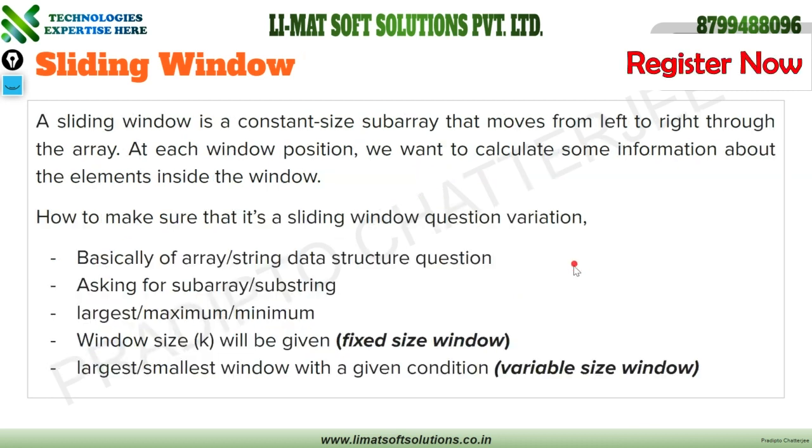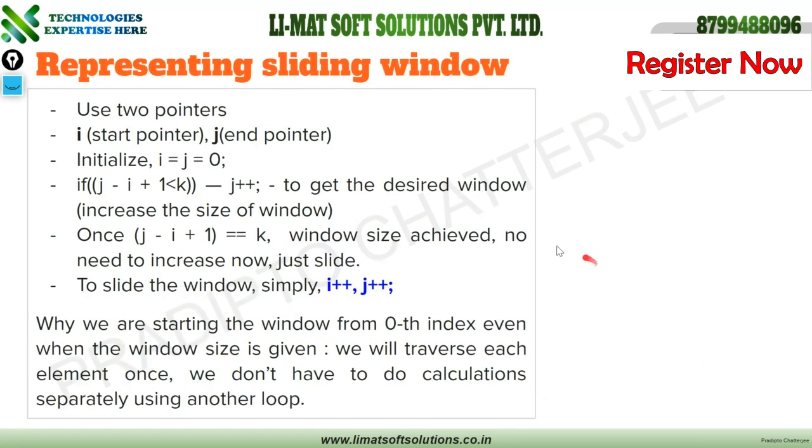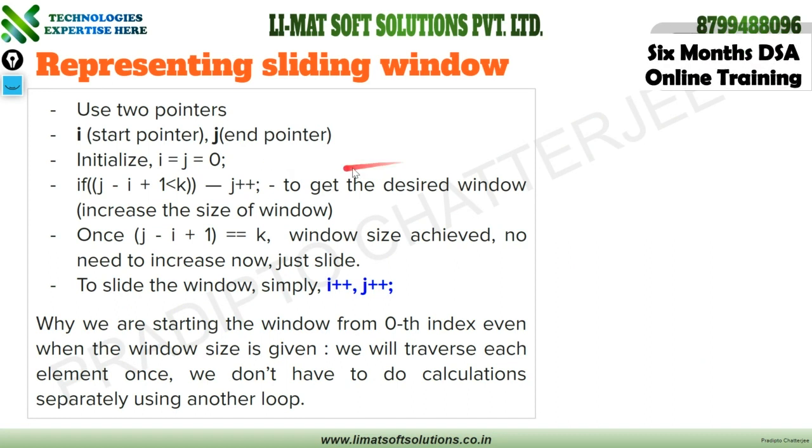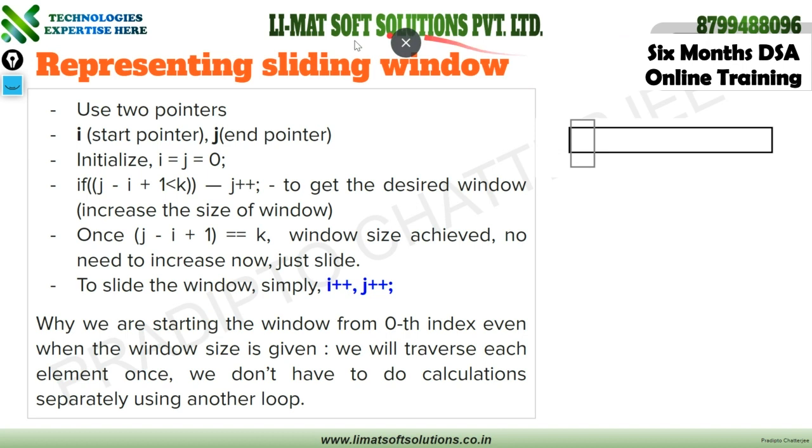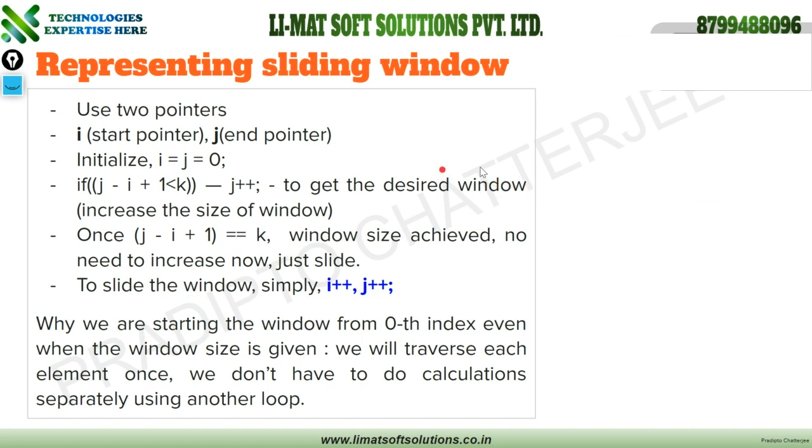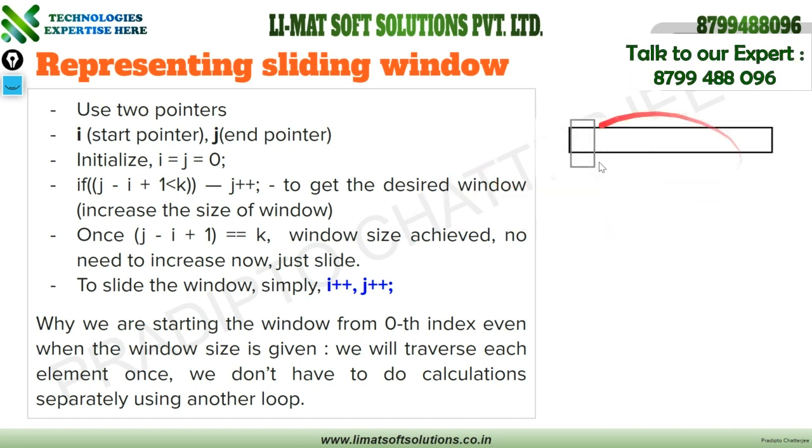Okay, so now let us see a problem. Basically the problem here is how to represent this sliding window. I will show you that also. This is the diagram before learning the problem, and I will give you the problem. It is very important to know how to represent the sliding window. So in any array, in this particular right part, I have this entire array. Let's say I have all the elements right here.